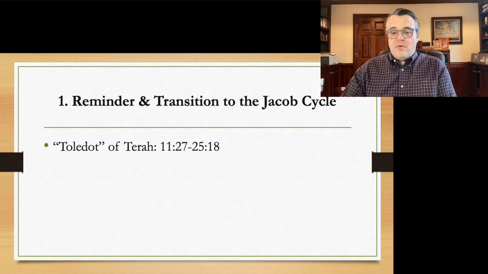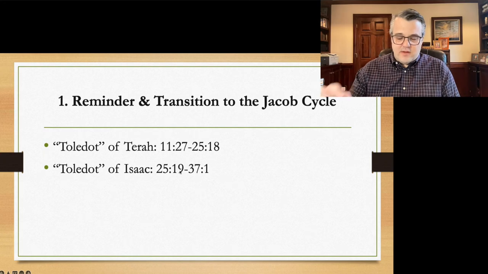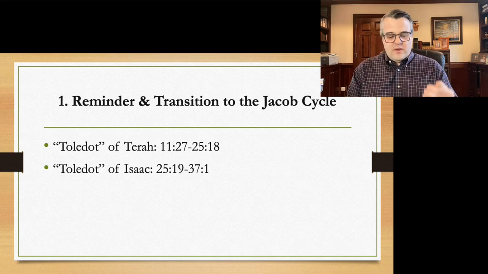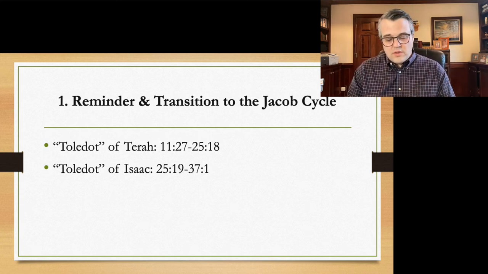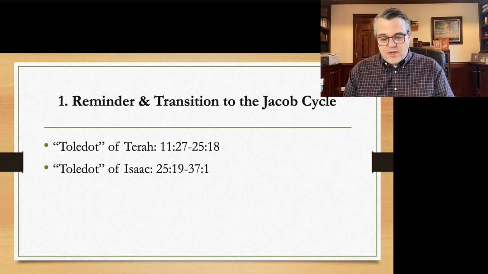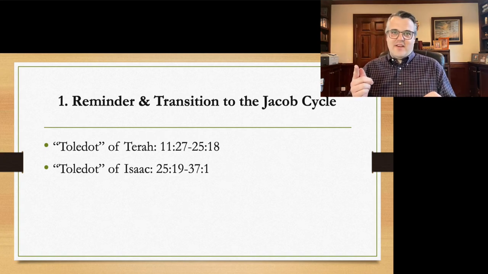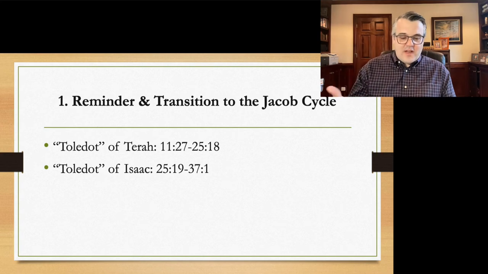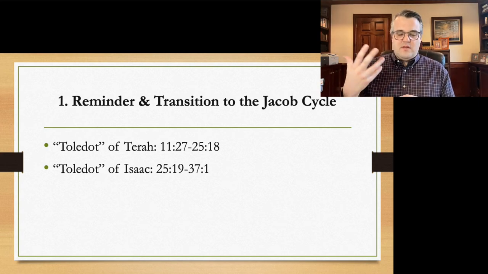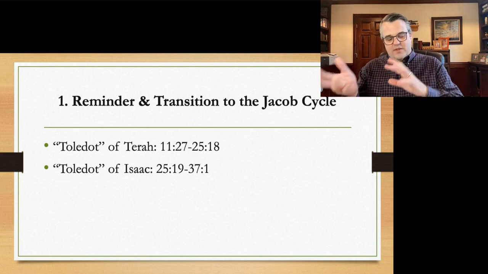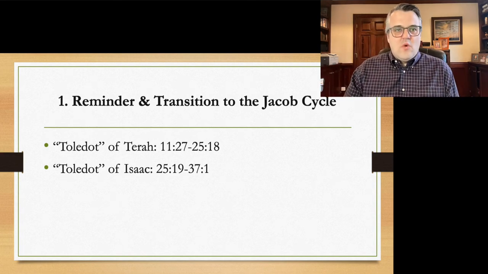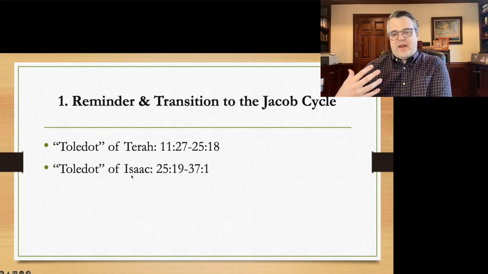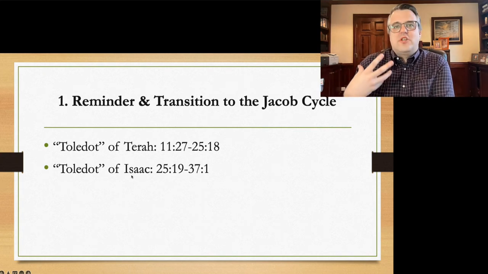Okay? And then my point is, if you go to verse 19 of chapter 25, we move to the next Toledot section. These are the generations, the Toledot, of Isaac, Abraham's son. Notice how Isaac has been one of the main characters already, because we've been expecting Isaac to come, and he finally does miraculously, and he marries his wife Rebecca and so forth. So you have this genealogical transition, because what is titled again as the Toledot of Isaac is actually focused on Jacob the son, that which comes from Isaac.